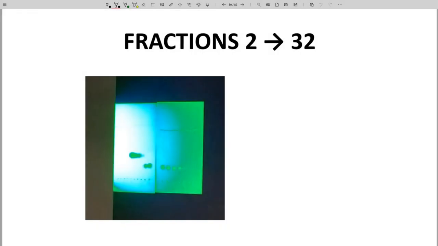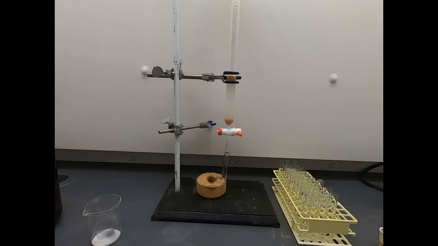Without going back to the video of the column, I went ahead and took another TLC plate. The second plate has 22, 24, 26, 28, 30, and I think that's 32. It looks like the compound is done by fraction 32. You can see the trend clearly here. The less polar compound comes off first, and it's followed by the more polar compound. Each one of the fractions that shows a spot contains that material. So those early fractions contain the less polar compound and the later fractions collectively contain the more polar compound.